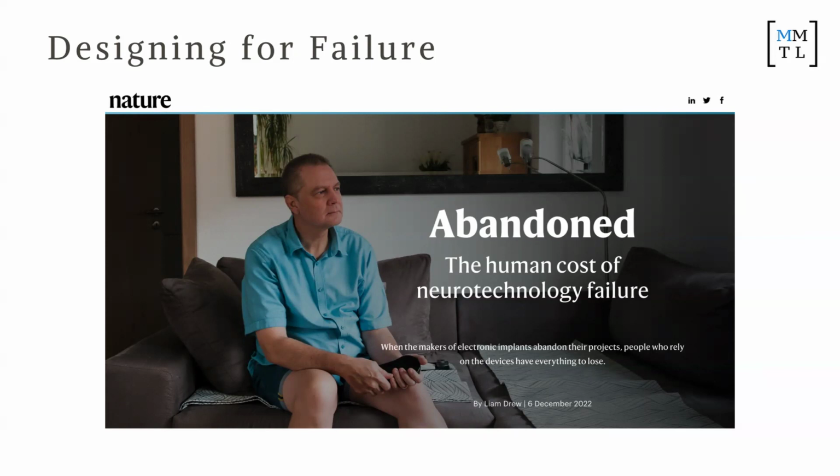So what do you do then? These patients have this neural interface in their brain, but they cannot be further supported. And clinicians don't know what to do either because the company's gone, so you don't even know who to speak to. Again, just something to be aware of, which is a methodology called designing for failure, which is what actually happens if your company fails. Do you have an exit strategy for the patient? Because at the end of the day, you don't want to be harming them if you accidentally go bankrupt.